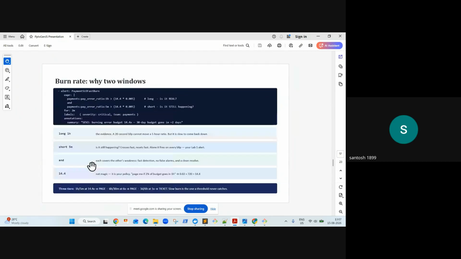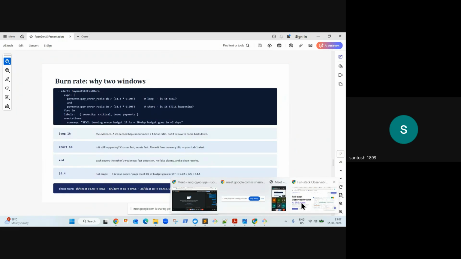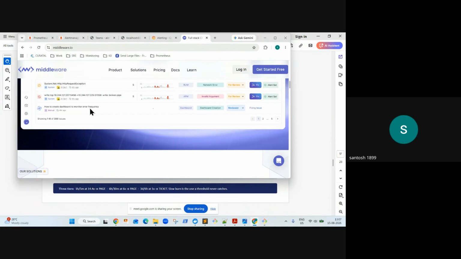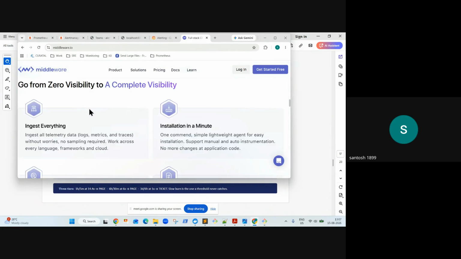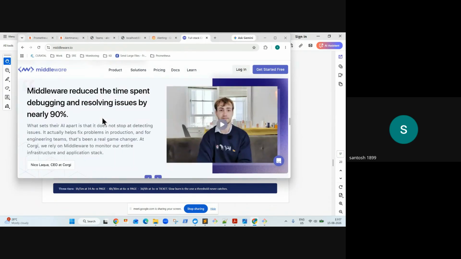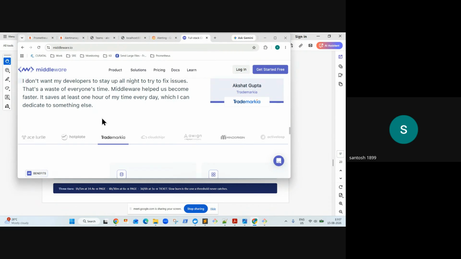Okay, so I have given the middleware.io app URL, right? So please go through it, and please prepare whatever queries you have, and let's try to get as much information as possible from the middleware team.